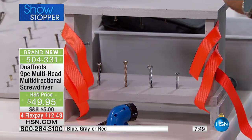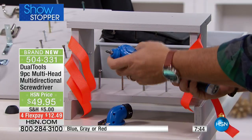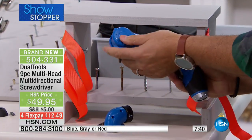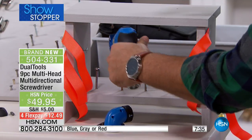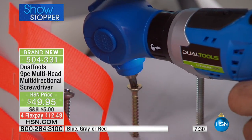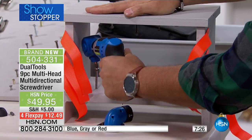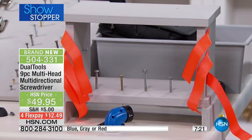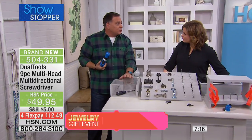Now this is your angle tool — it just pops on the end like that and allows you to angle the screw tip into tight spots in all different directions. I can come right on top of this and screw that down. Look at what a crazy angle that is. In this box I couldn't get a regular screwdriver in there, let alone a giant power drill. Look at the way I can just screw that right in.